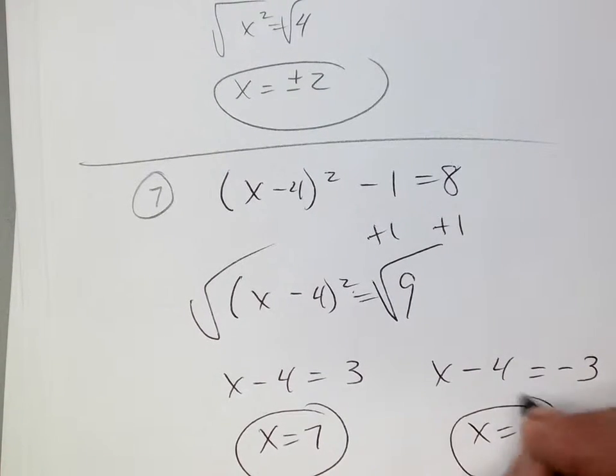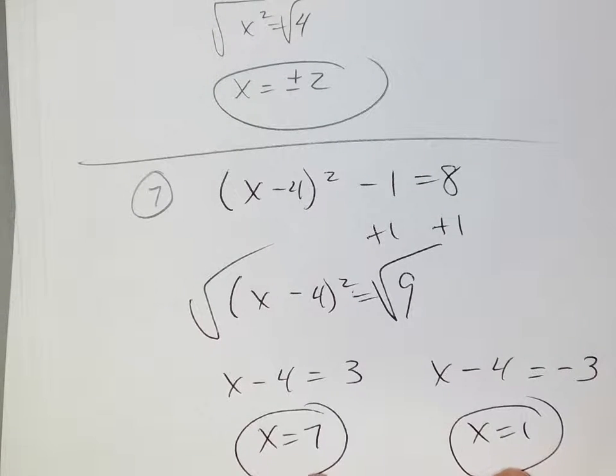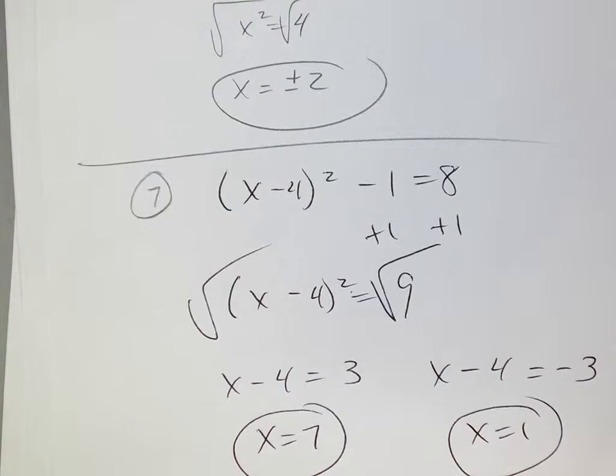But what I really want to see, Liam, are these answers. Do you see those? I want to see it like this, because they're real numbers, right? I really don't want to see 4 plus or minus 3, because I'm going to say, well, what is 4 plus or minus 3? You should be able to say, well, Mr. Davies, that's easy. It's 7 and 1, right? Okay, how am I doing?